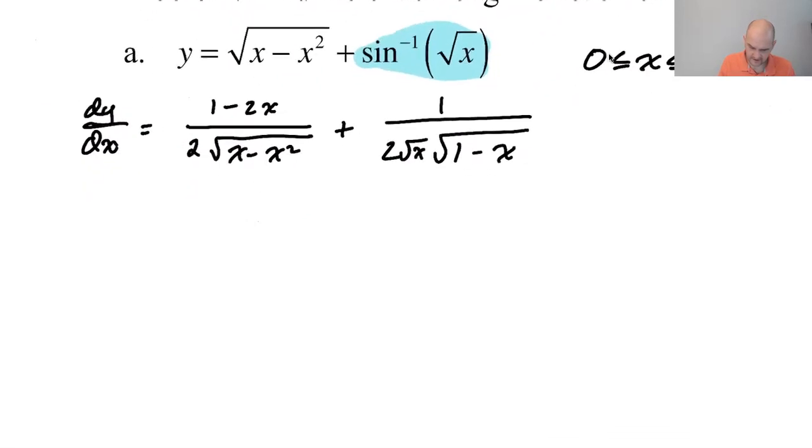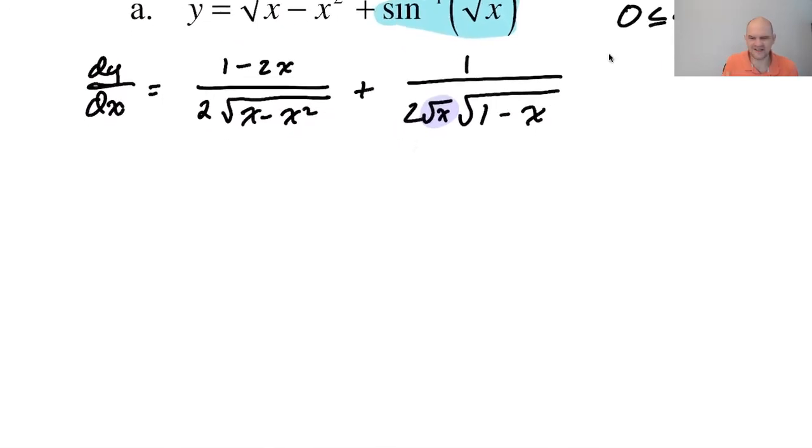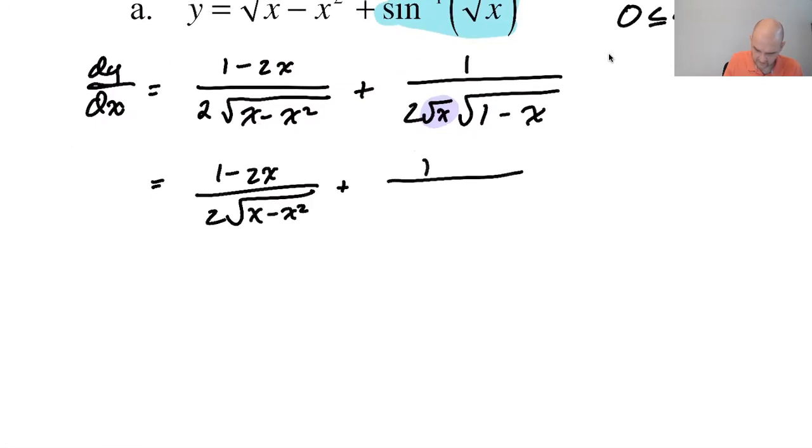Okay, so I'm going to do a weird thing here where I'm going to take this and distribute it into the radical. So I'm trying to get a common denominator, and they actually have a common denominator. It just doesn't look it. Minus 2x over 2 root (x minus x squared) plus 1 over 2 root (x minus x squared), right? Because I'm not even bringing it in. I'm just using that radical a times radical b is radical ab. So you just multiply them together.